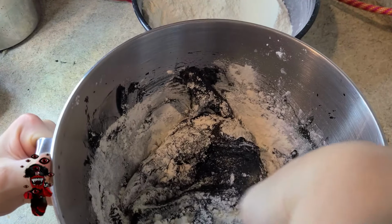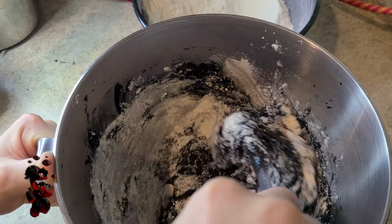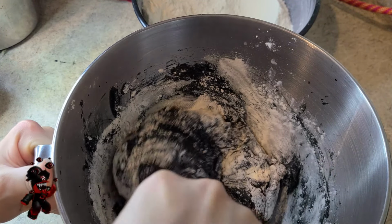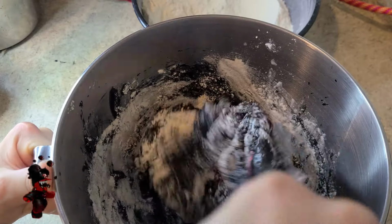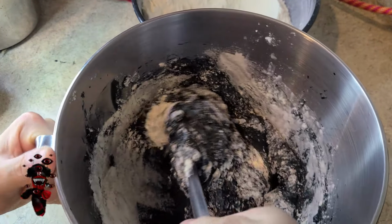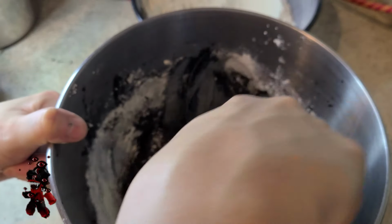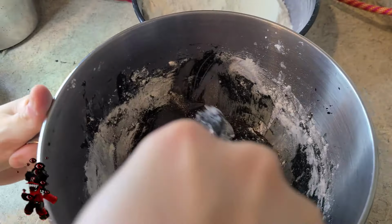Also, I kind of forgot to mention earlier, within the liquid area of this portion, I also added 1 teaspoon of vanilla, just to make sure. I put text in that area so you guys don't forget. Make sure you look over that. It's optional if you want to have that extra vanilla in there. Obviously, you have all this sugar inside of it.